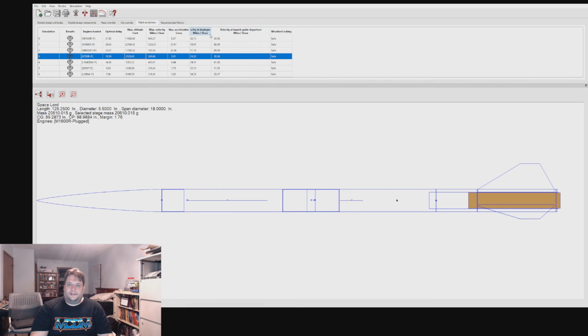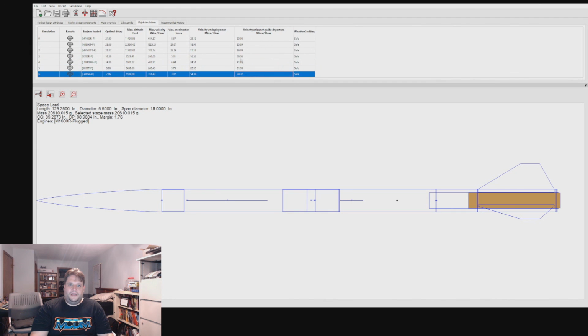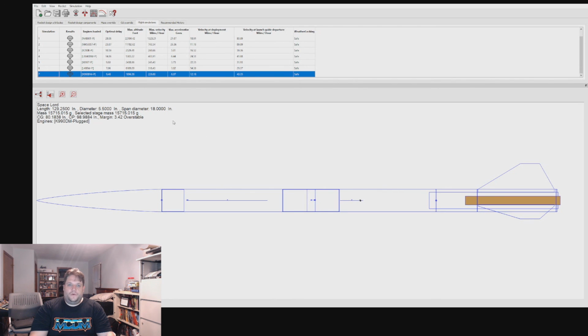Let's check velocity at launch guide departure. All above 35. These two are kind of iffy. Well, let's go ahead and actually load up the K990. So choose engine. K990, right there. Make sure you select that, otherwise things are going to get crazy. Launch. And this is going to assume I have some sort of adapter in there. We are going to be able to make it off the launch pad. I like to look at 30, 35 miles an hour as my minimum, but the K990 will get us off the launch pad at 43 miles an hour, which should be safe.